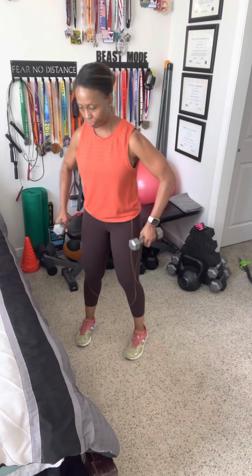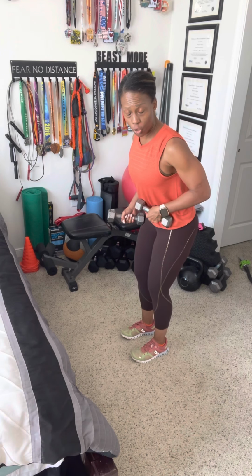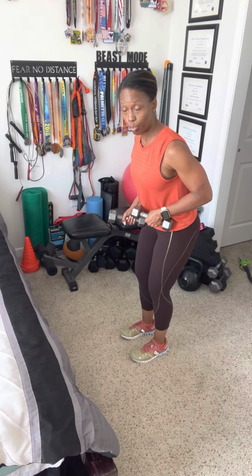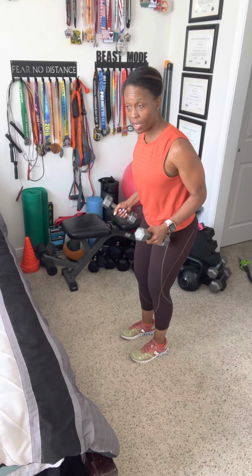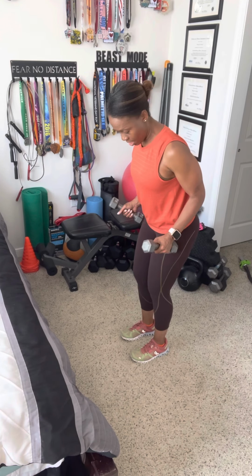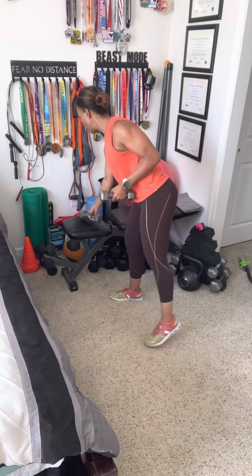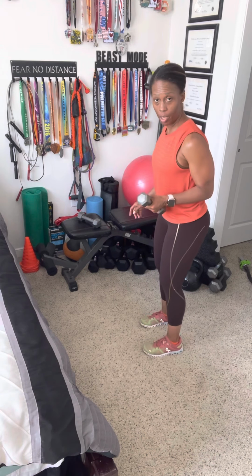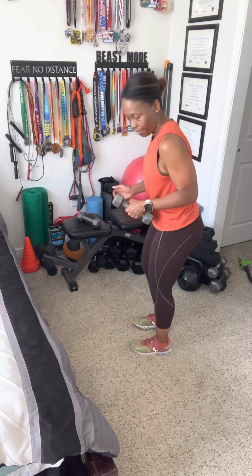Okay, we're gonna move on to triceps. So we want to do a kickback. Your feet are braced on the floor, okay? You're bracing your core in, you're holding your core in and you're breathing. And you can do alternating, or you can do the standing tricep kickback. So you want to have your elbow, I'm gonna show you with one weight, you want to have your elbow close to your body. Okay, and the idea is to work the back of the tricep.